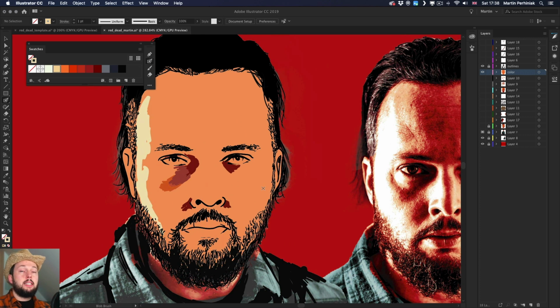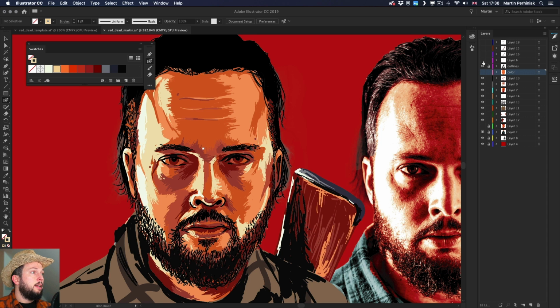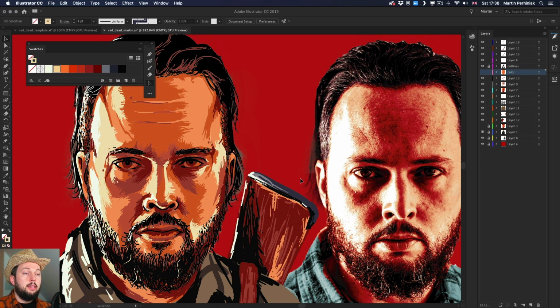So this is obviously very time consuming, so I won't continue doing it, but I'm going to show you the final result and how I refine the details. So I'm going to turn off this version and I'm going to turn back all my layers that I created and these layers as well. Okay, so you can see that there's a lot of detail added using all the different values.